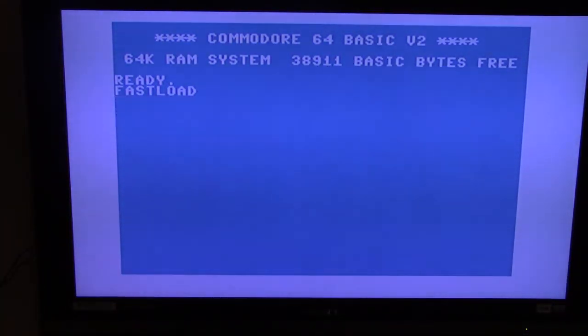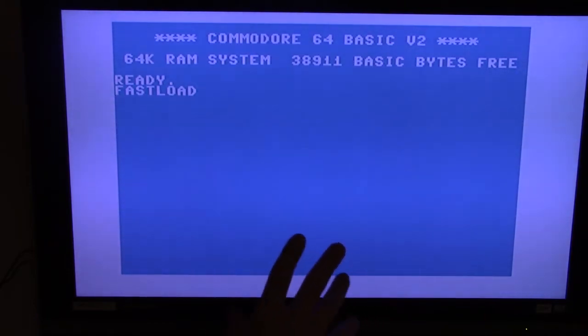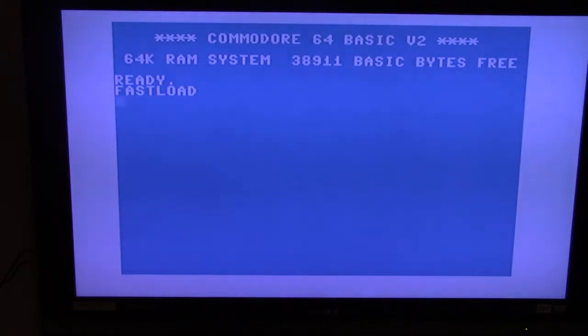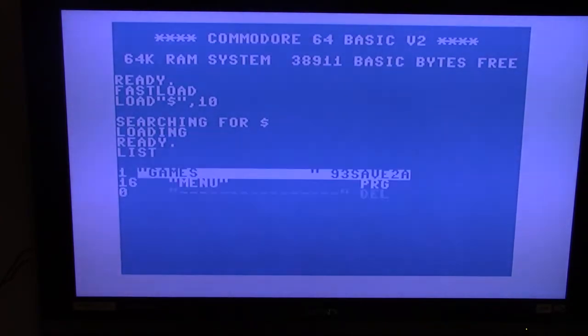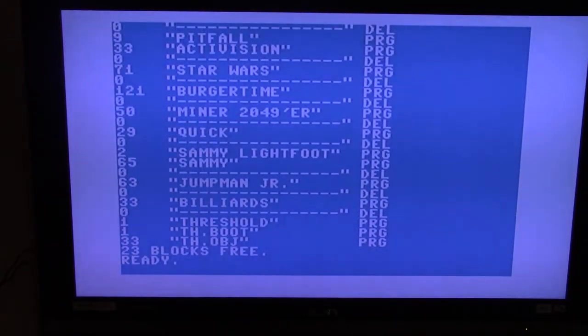Now, when you get back to your regular C64 screen, in general, it's still going to think that it's in that particular folder. Yep, it still thinks it's in the folder, even though I did a reset.